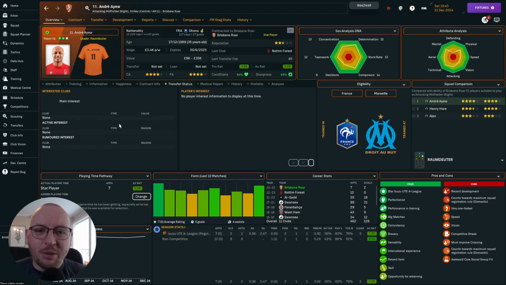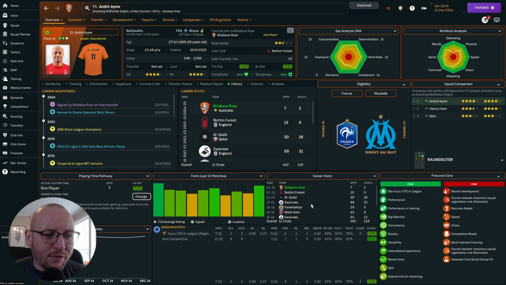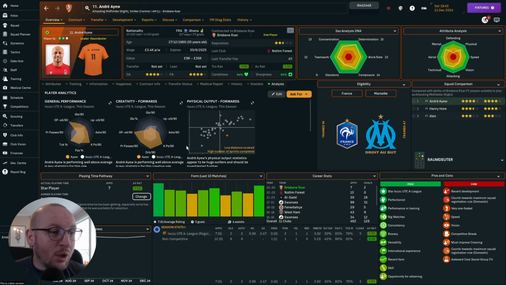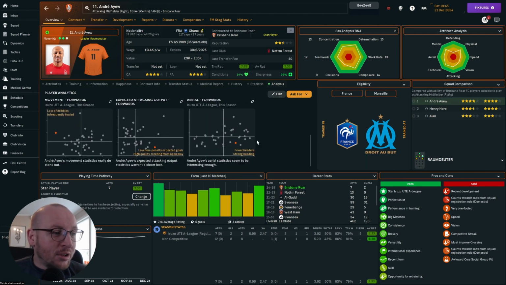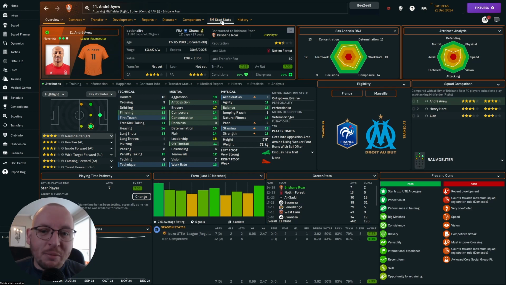Transfer status, do any clubs want to buy him? I was looking at his attributes and I was curious. Does anybody want him? Medical report, how's he doing? Does he get injured a lot? I can check everything here. History as well, that's there, but you can see a bit more. Statistics in terms of checking, 6 out of 7 matches won when he has played. Sounds quite nice. An analysis as well, which again you can look through to see how he compares to other people in the league. Then you also have FM Stag stats.